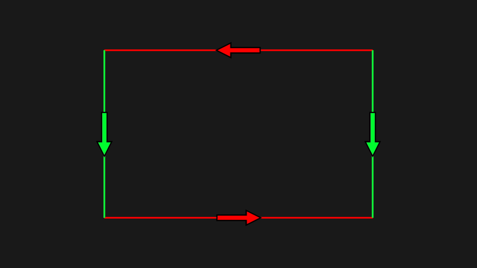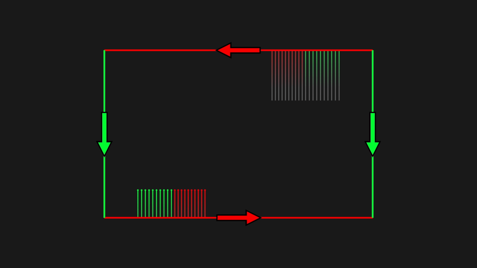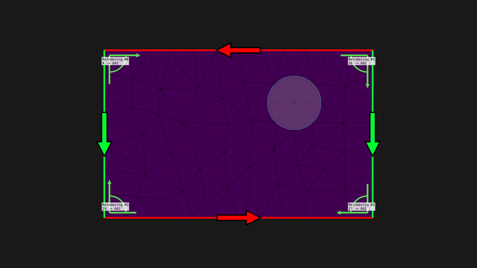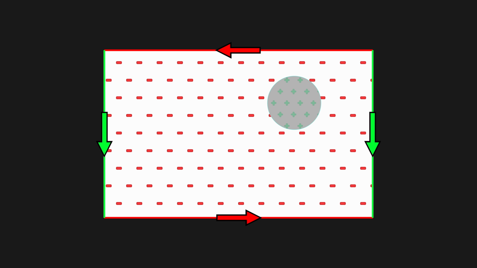Structurally, it's very similar to a torus, but the top arrow points in the opposite direction from the bottom one. This means there's a mirroring portal here. So when you enter this mirroring portal, you not only end up on the other side, but you also get mirrored. And if you ever find yourself in such a world, don't eat mirrored food, it could kill you. There are plenty of YouTube videos explaining why. As for implementation, similarly, we need to remap the corner indices and add uniform negative mass. And there is nothing special beyond that.